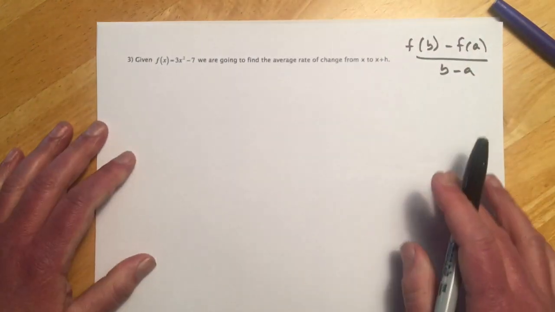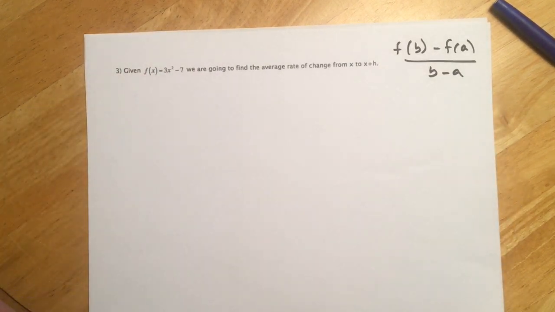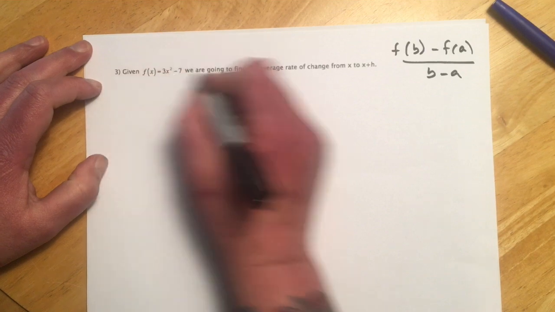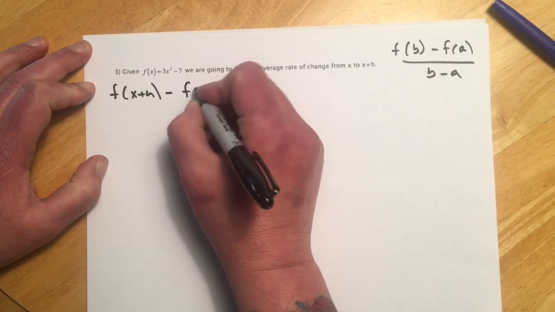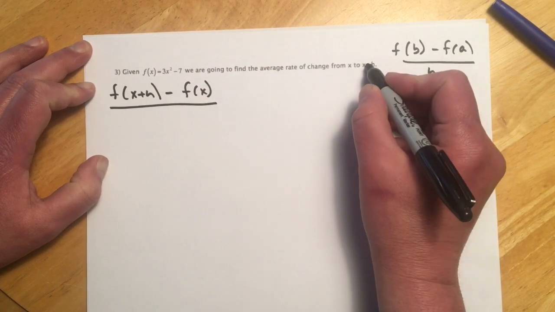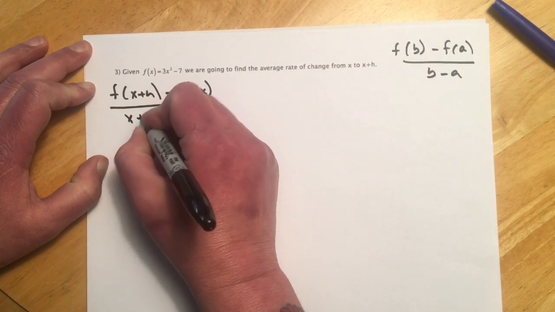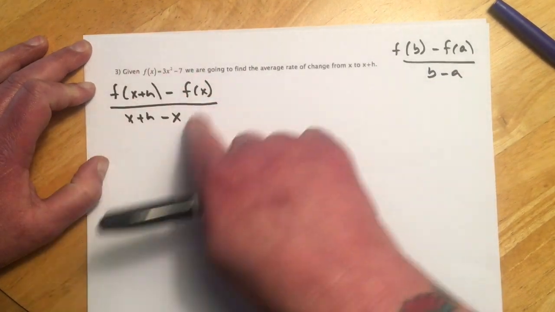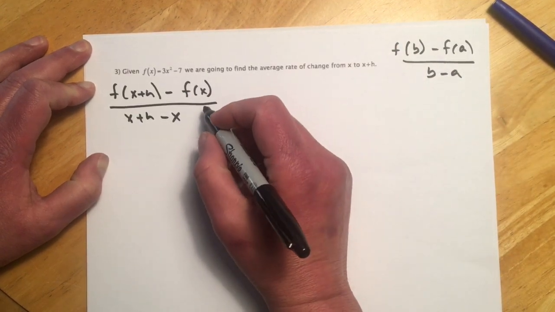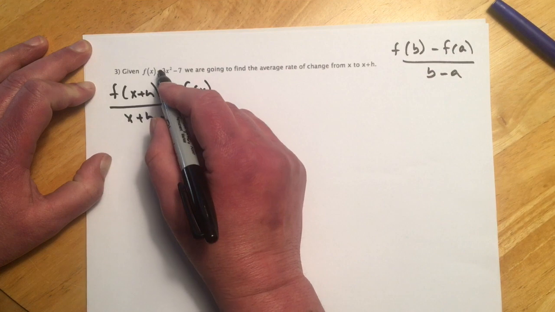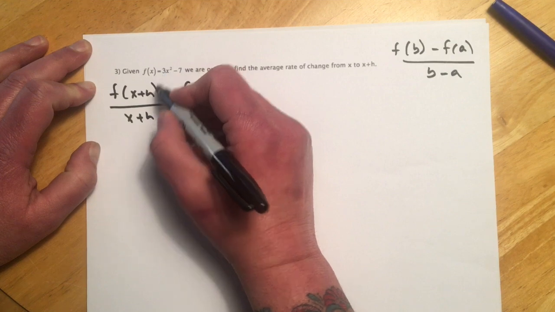Okay, same basic problem, except this time it's going to go from x to x plus h, and this is our function. So this is going to look like, let me write out the function notation for this one. f of x plus h minus f of x. So there's f of b minus f of a all over b minus a. And what this turns out to be in just a second is the difference quotient for the next set of problems. So setting this up with this formula, if I have f of x plus h, it just means that x plus h is going in for that x.